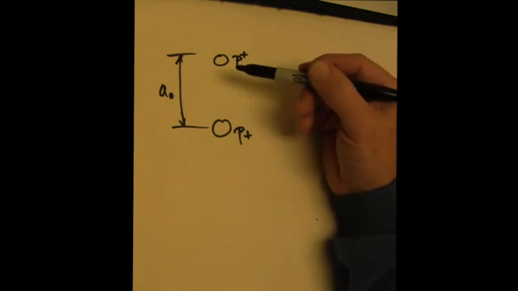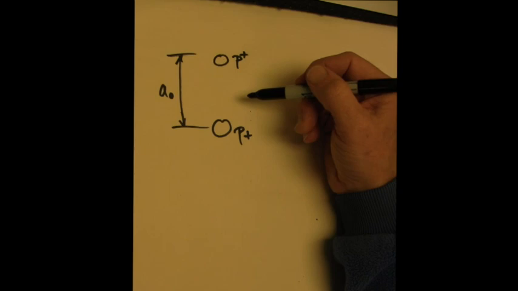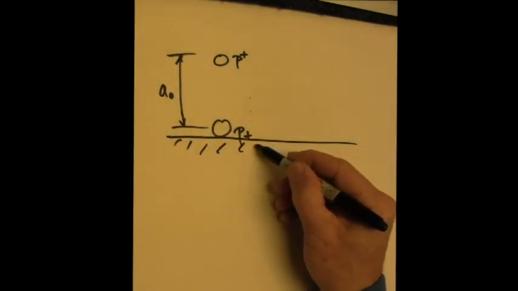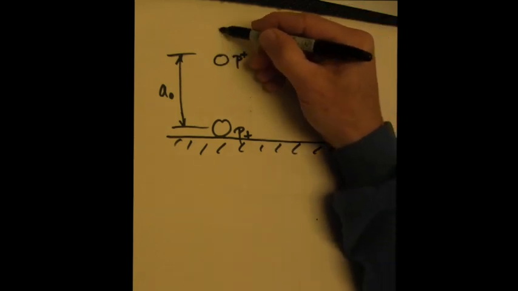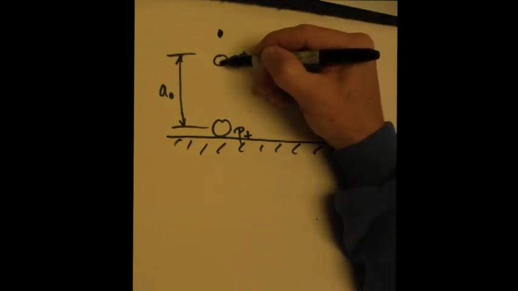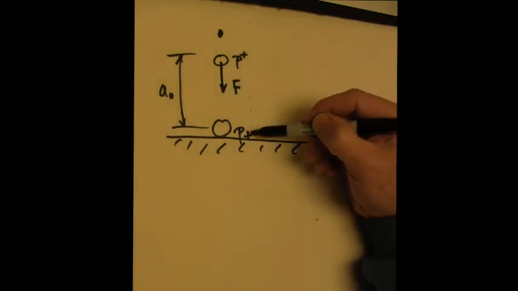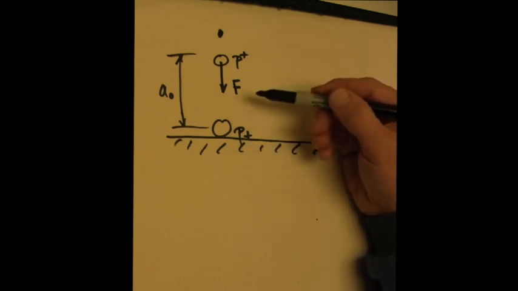So I've got this. I've got P+, I've got P+. I hope that's actually visible with this other camera. They're separated by some distance, which we know we are given is A0. That's what we have at the beginning. But let's finish reading that question. Some force holds two protons. So where's that some force? Well, if we're going to put this on a table that can't move, then this some force is some force that's acting right here in this direction. It is a downward force because proton positive charge, proton positive charge, they want to repel one another.